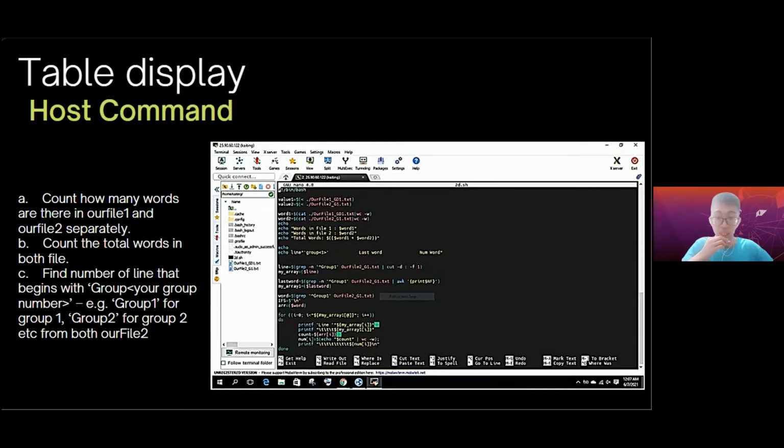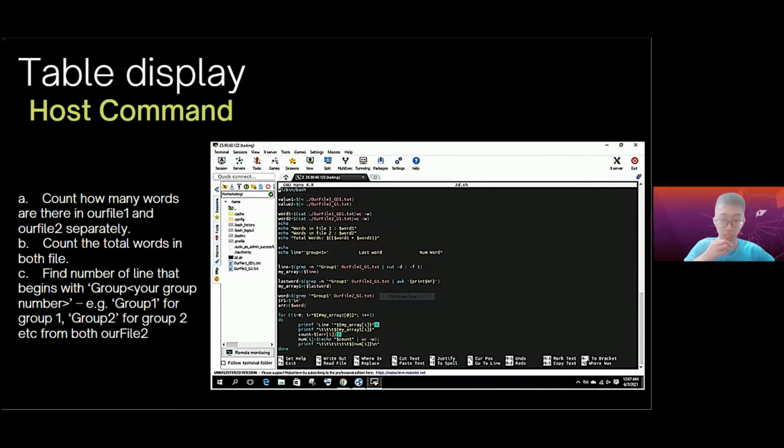Then we print out the words, and we end the line by using the read, which reads the line and the error in the path.